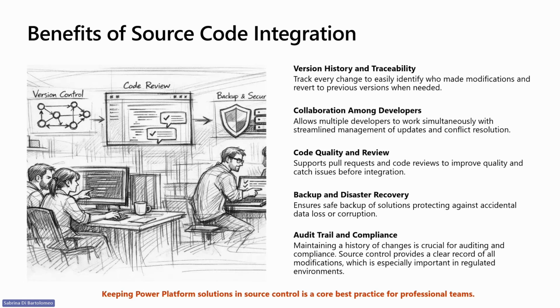Audit trail and compliance. Maintaining a history of changes is crucial for auditing and compliance. Source control provides a clear record of all modifications, which is especially important in regulated environments. Keeping the Power Platform solution in source control as the source of truth of the solution is a best practice for any professional development team.